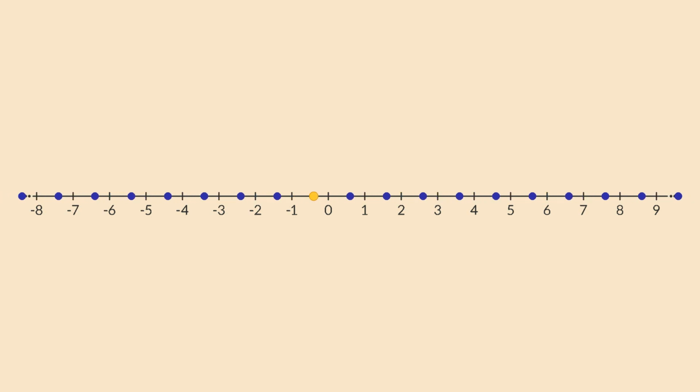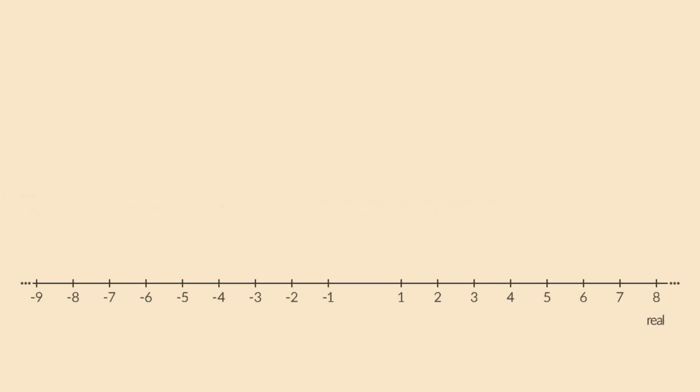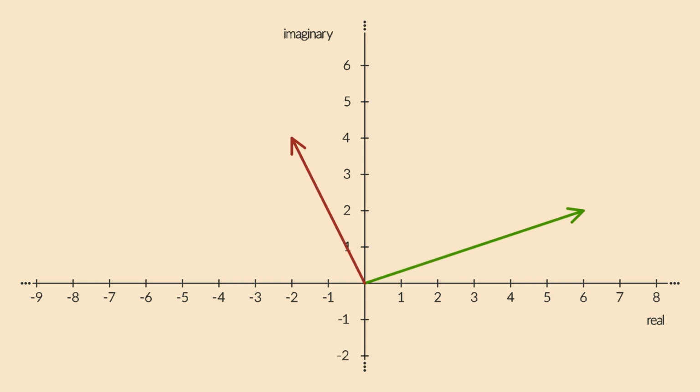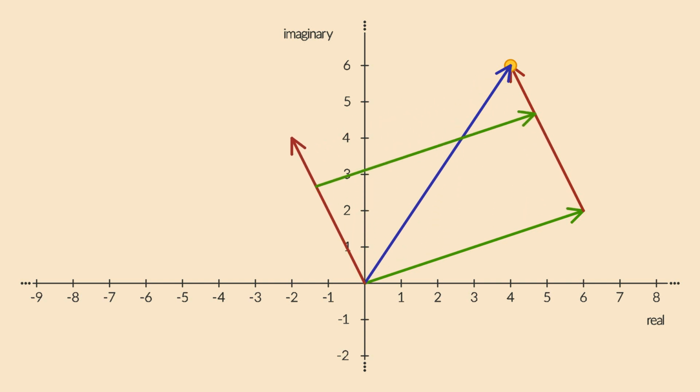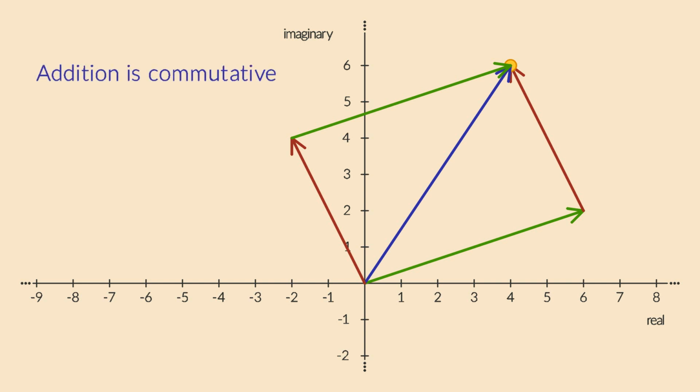When we extend our number system to 2 dimensions, it's very natural to keep using vector addition. After all, the sum of two vectors in 2D is calculated exactly as we just did for the one-dimensional real numbers. You place one vector after the other, and then you start at the origin and follow the arrows to reach the resulting sum. If you follow the vectors in the alternate order, you get the same result. That's because vector addition is commutative, which means that a plus b always equals b plus a. This is where that famous parallelogram rule comes from.